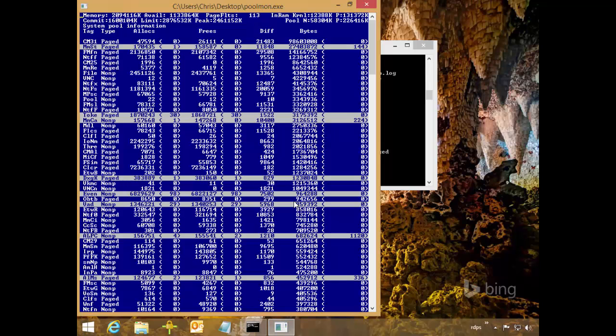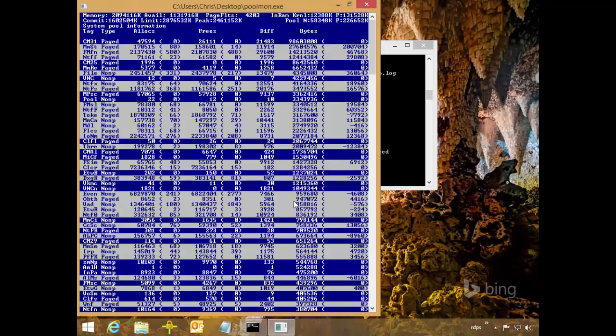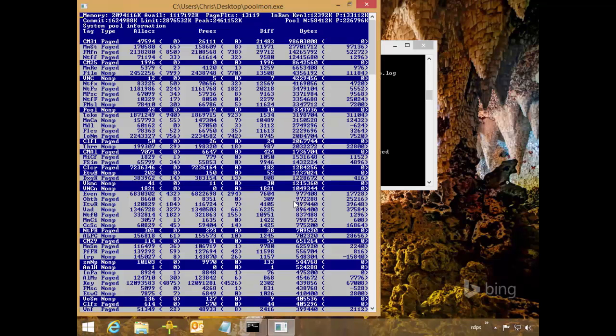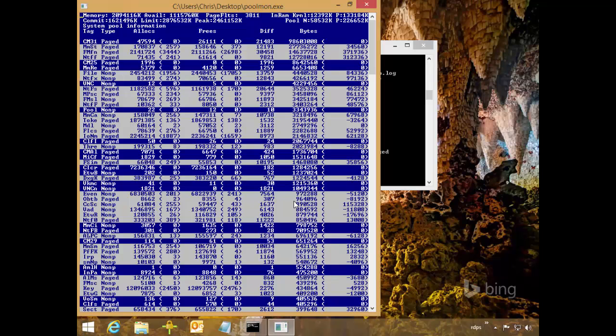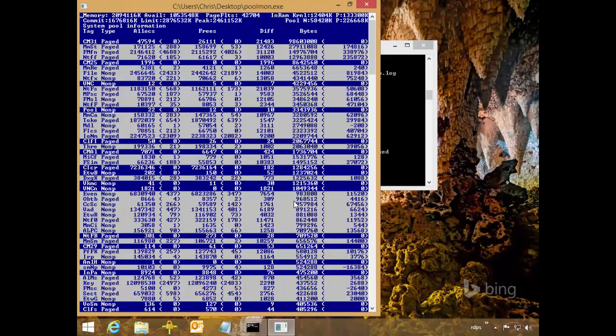What you'll be doing is coming in here and you'll notice, hey, I've got this system that locks up every 4 days, going in, looking at it today. I can see CM31 is right here, and then I can come back in an hour or two or tomorrow and I look at it and it's much, much larger, and it just keeps getting larger until finally it crashes the system, and that's how you'll solve most of them.